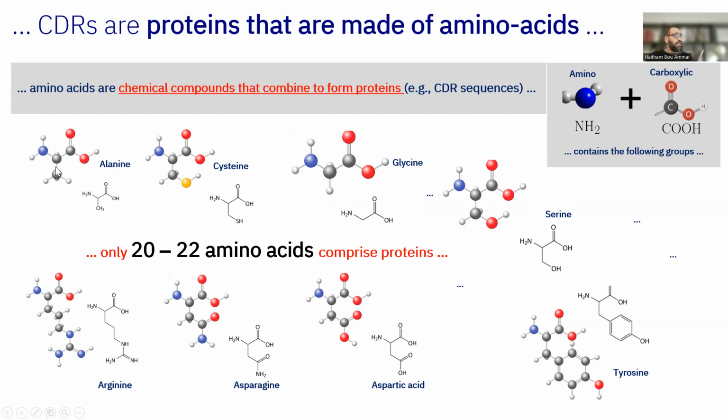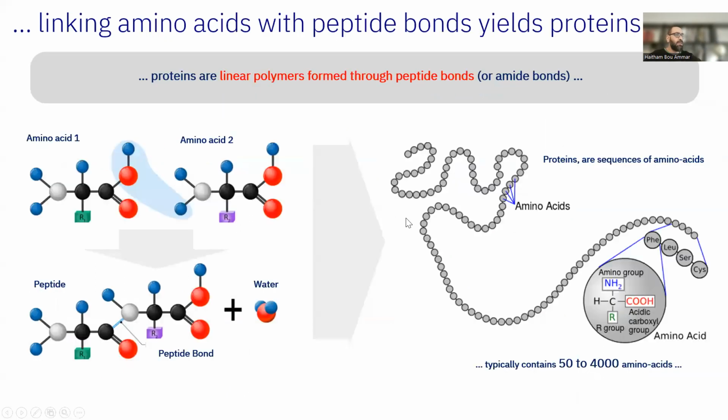what happens is that those come in a sequence after each other, and then they will start combining together in order to form the protein. There are 20 to 22 amino acids, like alanine, cysteine, glycine, and so on. We're not really bothered by the specificities of each one of them. We just want to know they are amino acids. Now, how do we make proteins? We make proteins from forming peptide bonds between these different amino acids. So we will take one amino acid, we will take another amino acid, and then what happens is that the amino group, the NH2 group, will react with the carboxyl group. They will form a peptide bond and they will emit water.